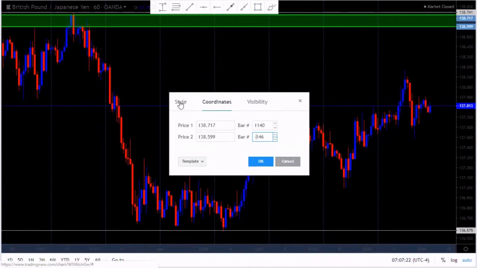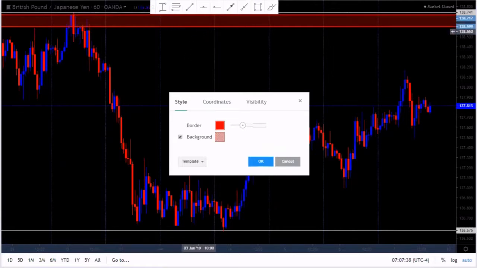Also, just for the sake of charting and keeping things simple, we want to go to the color, and I want to change my color just to remind me that this is bearish. Our bearish candles are the candles that go down. They're red on this particular chart. So red, red, red. Notice how it went down. Those are our bearish candles. So we have identified the engulfing candle that signifies that this could be a potential reversal zone.